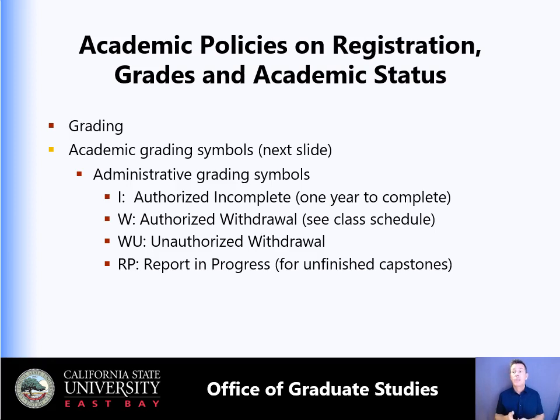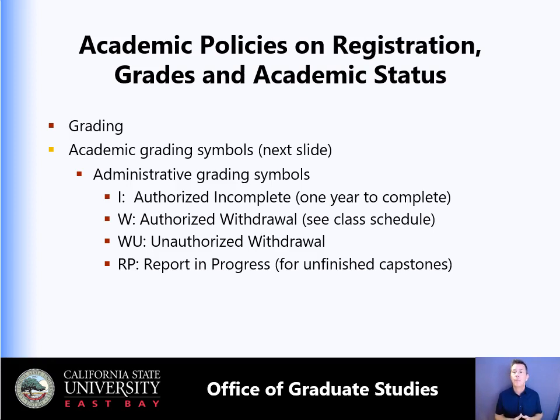If something really terrible happens that is out of your control, you can talk to your instructor about asking for an incomplete. Unlike a withdrawal, where you don't get to keep any of the work you've completed, an incomplete actually allows you to take sort of a snapshot of how far you've gotten, and then later on, usually in the next semester, you're expected to finish the rest of the work. So incompletes are really only assigned if there are some circumstances out of your control, so you can talk to your instructor about that.